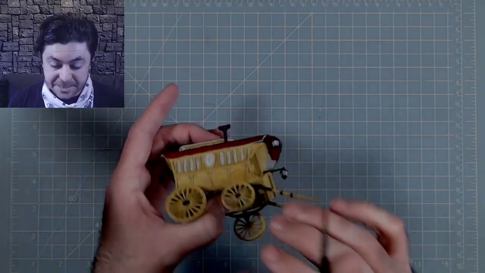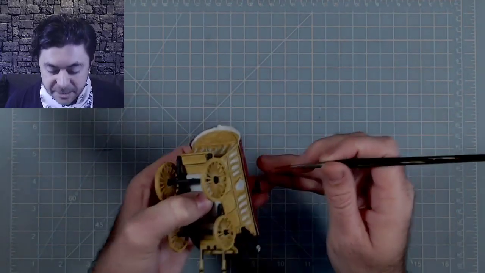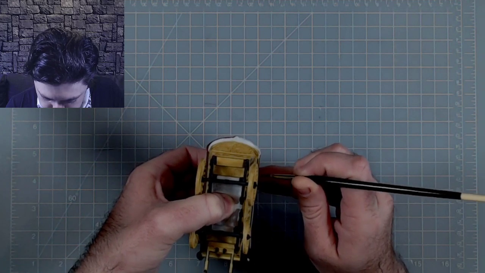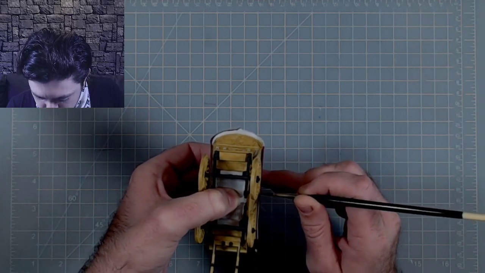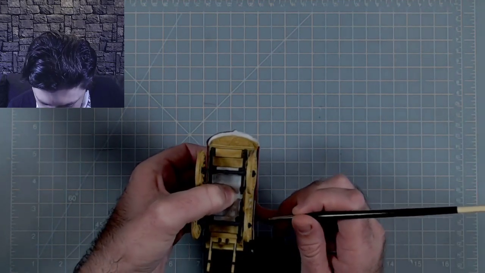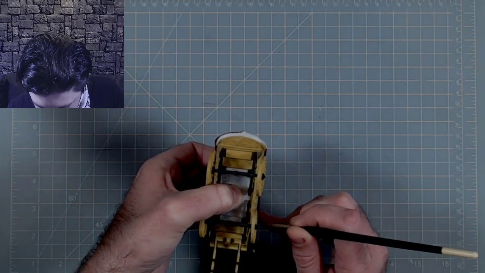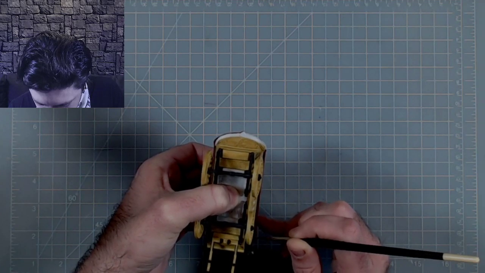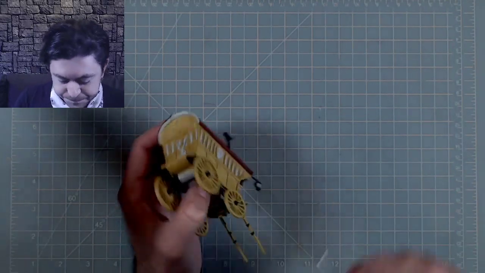All right, I'm going to shut up for a second because I need to get this ridge here as well. So deep breath, and as I say deep breath, I mean actually keep breathing. Here we go. Ah, there we go. This is tough.